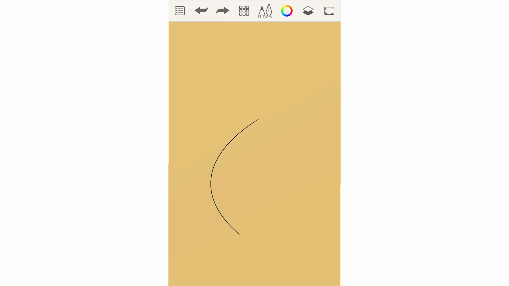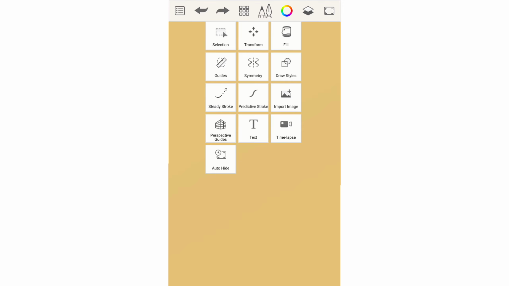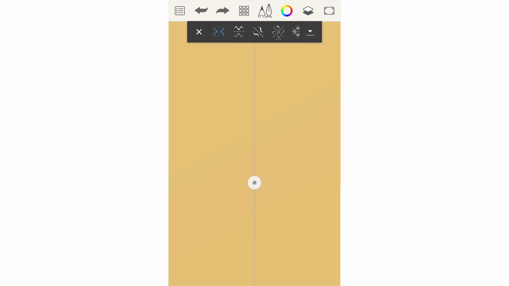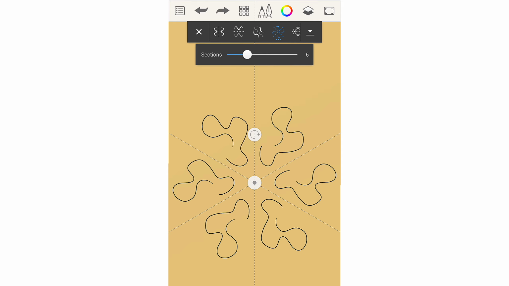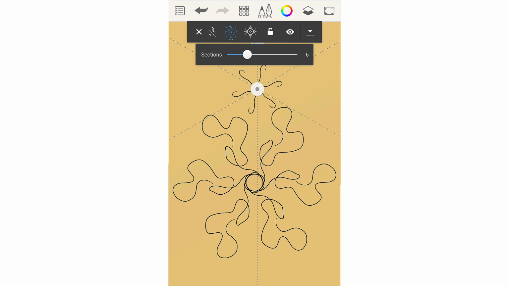I tap Back to clear the lines we drew and move on to the next option called Symmetry. This tool creates an axis so you can draw symmetrically. It also offers multiple axis options, allowing you to draw on one side while the design is automatically mirrored on other sides. This option is especially useful for artists working with perspective, 3D scenes, Islamic patterns, or carpet designs.